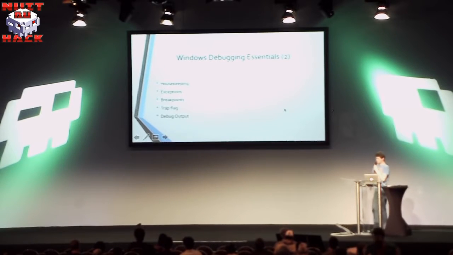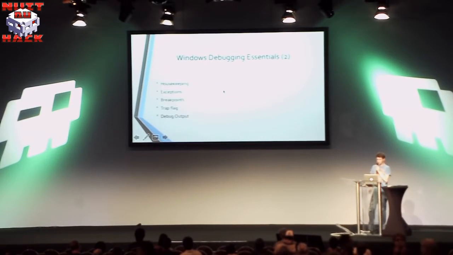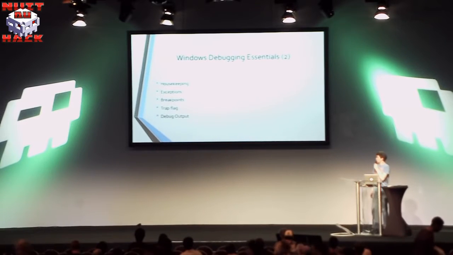Now, obviously, all the interesting stuff of a debugger happens in how various events are handled. So here are a few things that have to be done in there. You have some basic housekeeping for processes created under the application you're debugging, threads that are created and closed, and modules that are loaded. Those all give debug events, and you have to just store some information in some data structures so you can use this to debug stuff.